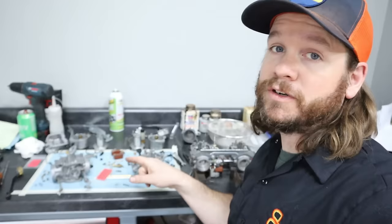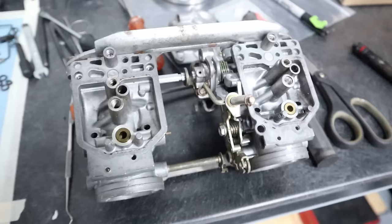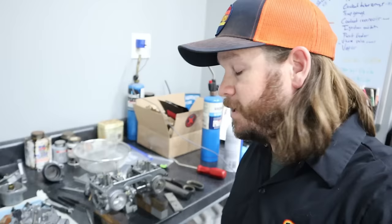Now, this particular set of CX500 carbs do not have the press-in pilot jet, but I've got these ones right here on the bench, and these are for a GL500. So your results may vary. Some bikes have them, some bikes don't. I'm going to showcase exactly how to use this real quick. It's very simple. Let me get the camera set up and we'll go.